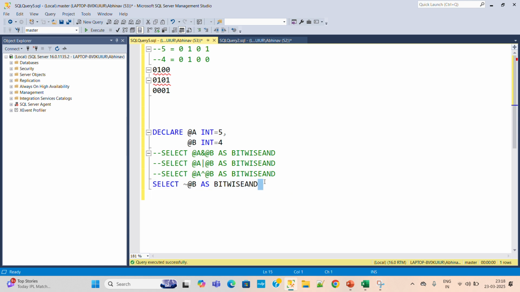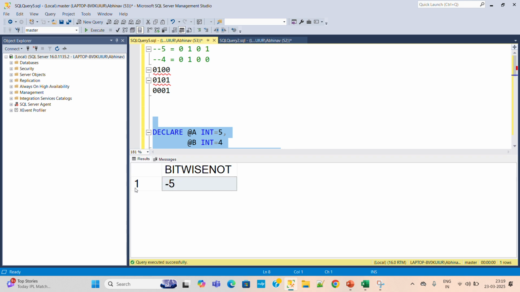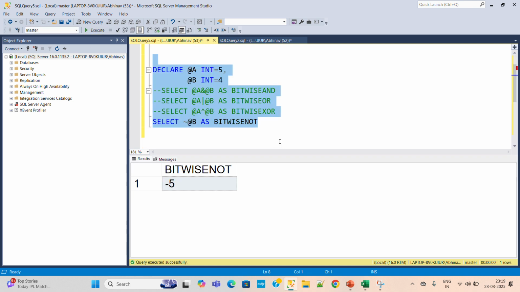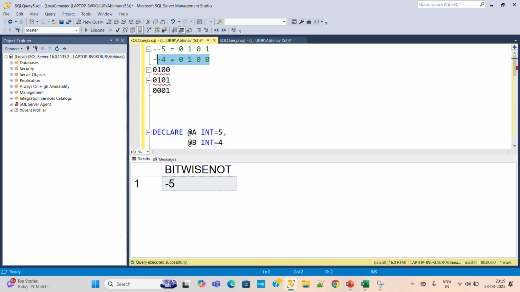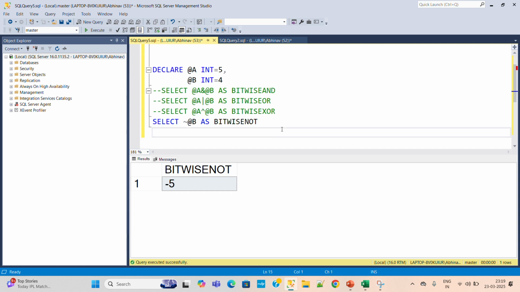Okay, now sorry, here we need to mention XOR, and the alias we have also mentioned wrong, so you can do this. This one will be OR and this one will be bitwise NOT. Now check for this, what result are we getting? So see, -5 we are getting as the output. For B we have done this, and B is 4. So we will check how it came. For 4 we have 0 0 0 1 0 0. For 0 it will return 1, and then for the next 0 it will also return 1.